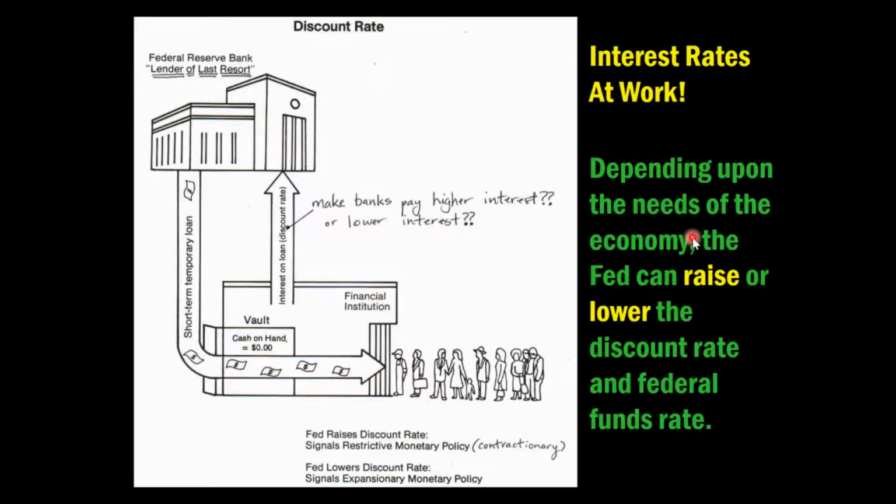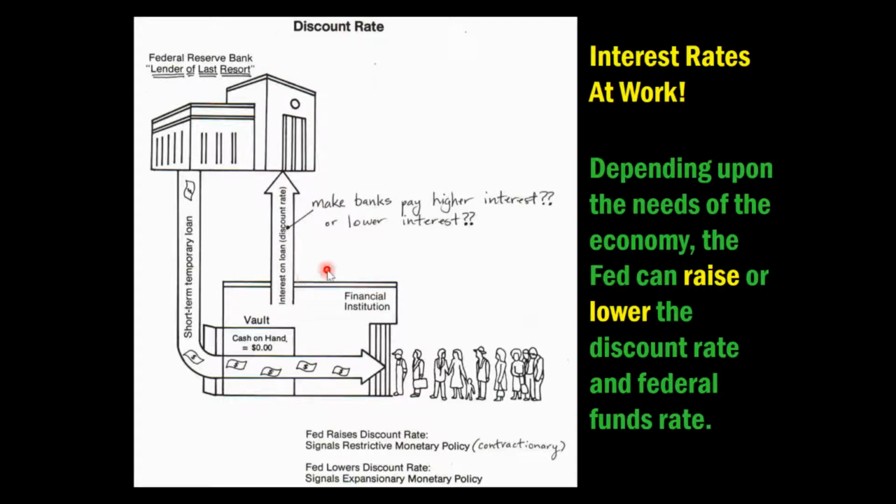Okay. If you take a look at this diagram here, then you can kind of see a phrase I need you to be familiar with. Here is the Federal Reserve Bank, lender of last resort. Now, that means basically this is something you don't want to do a lot if you're a banker. You don't want to have to go to downtown Dallas and go, whoops, we made a mistake. Can you guys give us a loan? This is kind of like a penalty, right?